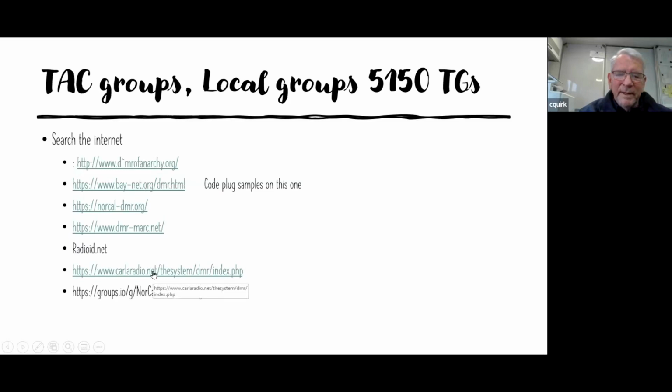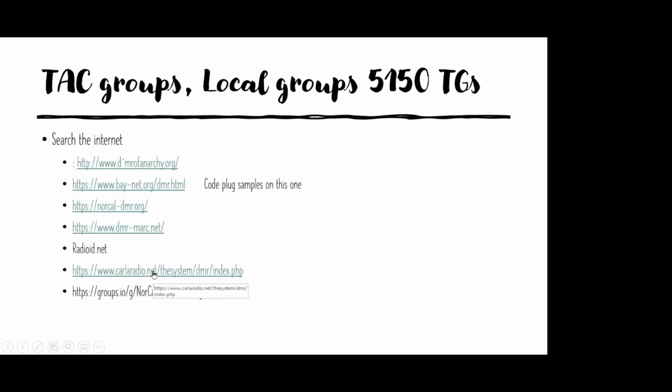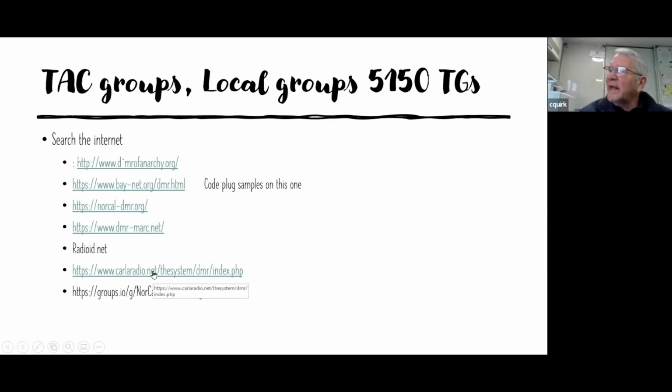The CARLA, everybody know the CARLA radio group? This is a bunch of guys that have radios up and down the state of California, and radios in other states. They're VHF, UHF. Most of them are analog. And I kid you not, you hit 30 or 40 repeaters when you key up on a local repeater. There's one in Walnut Creek, and another one down in the Livermore, Pleasanton area. When you key up on it, it triggers repeaters across the state and into other states. It's a real interesting group.